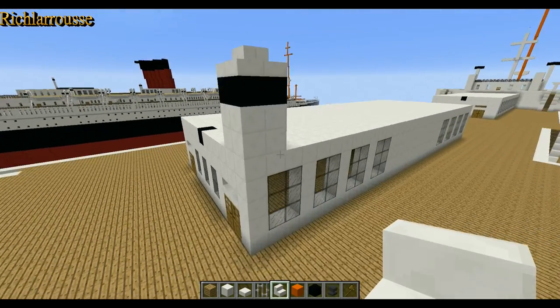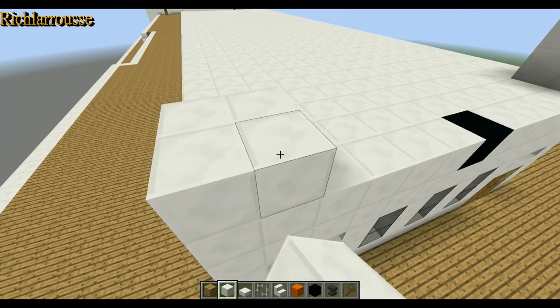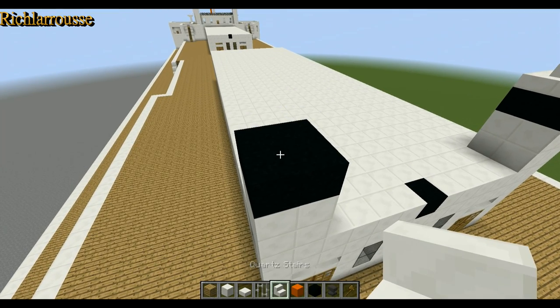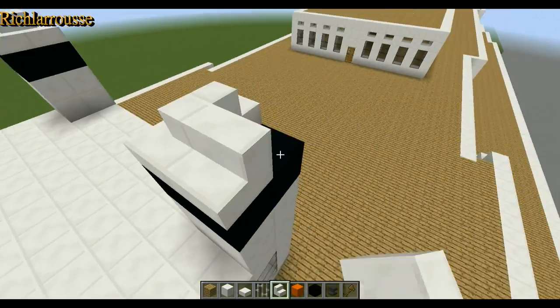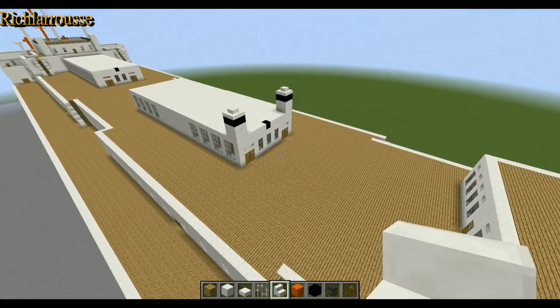Anyway, you've got that small tower there, so we'll do the same on the other side. Four blocks, and then four black blocks, and then stairs around the top, and that didn't work. So stairs, stairs, stairs, and stairs. And there we go, that's those two towers done.